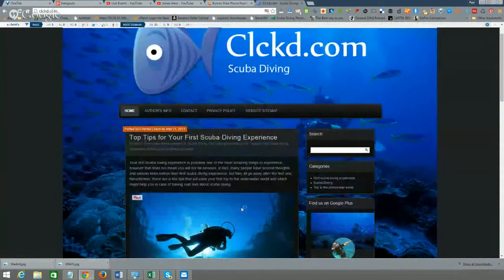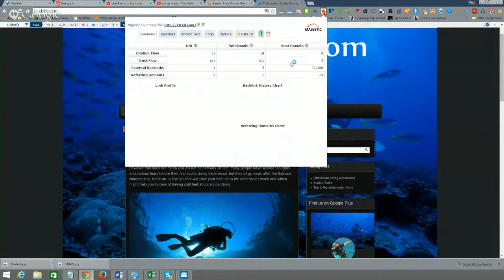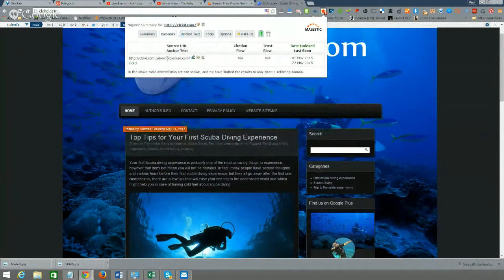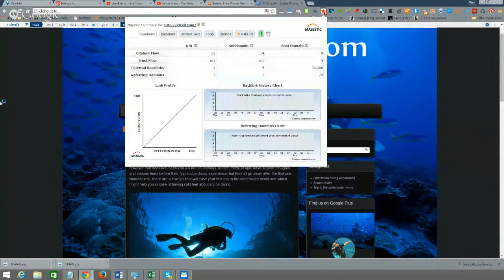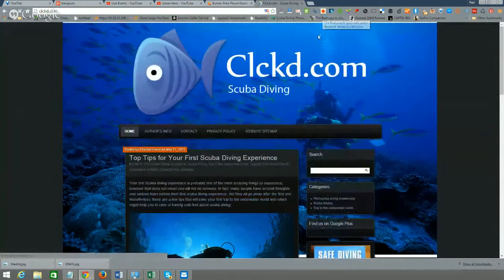It only has one article, but it has no properties. It has nothing around it. I can look at Majestic, which is here, and there are barely any backlinks at all. It's got one, doesn't even show. So this really needs some help. It is an old domain, however, with a subdomain, but you've got a zero trust flow.